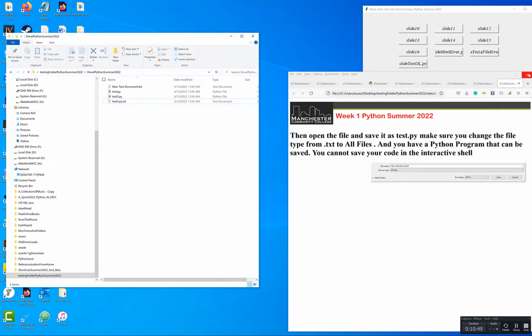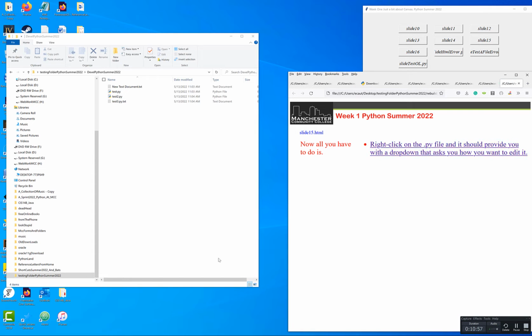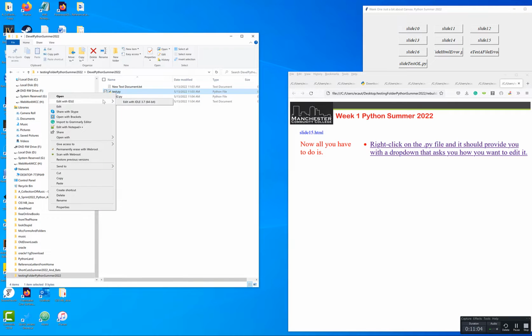All right. That's slide 14, I think. Let's go to slide 15. Now, when you go to open a Python document, you should be able to right-click on it, and it should drop down with an Edit with IDLE box. This is your Edit with IDLE box. Let me see if I can make that a little bit bigger.